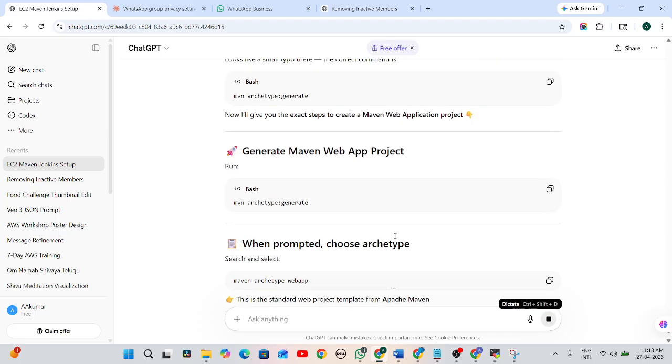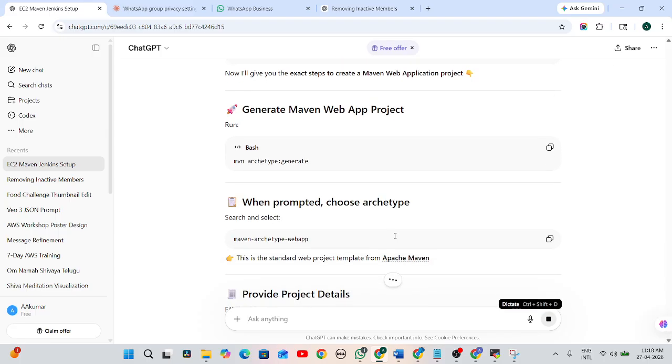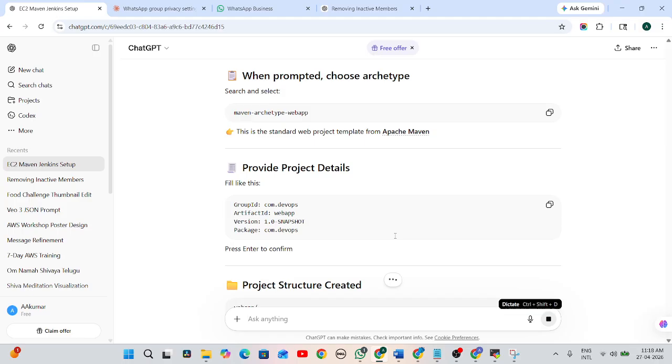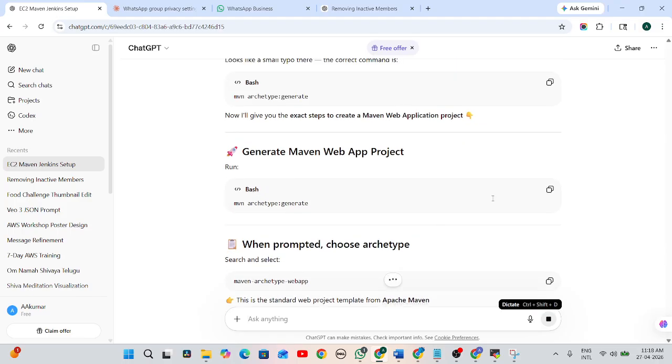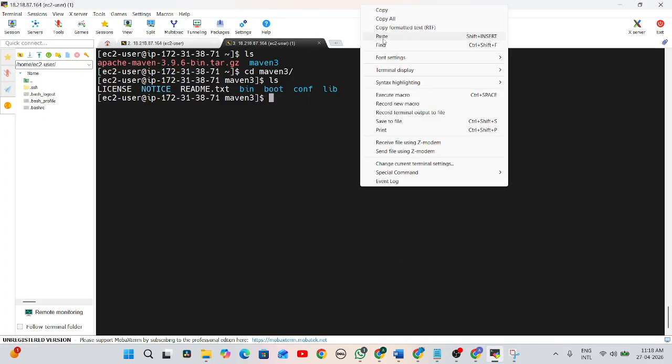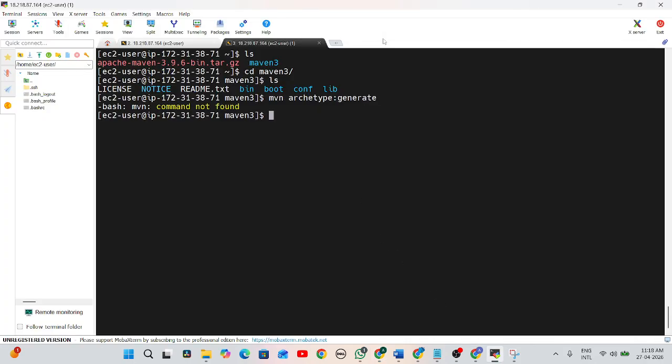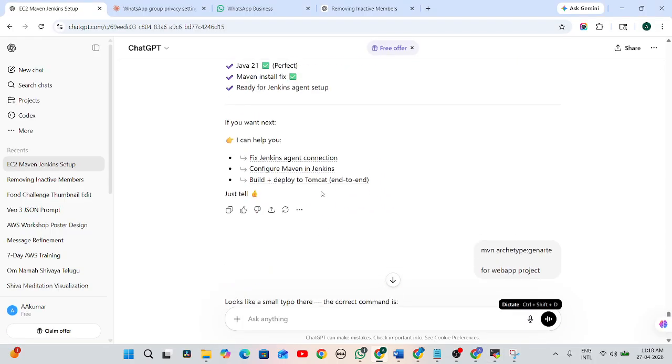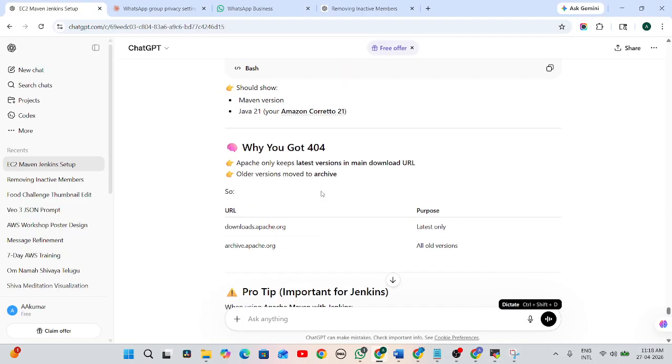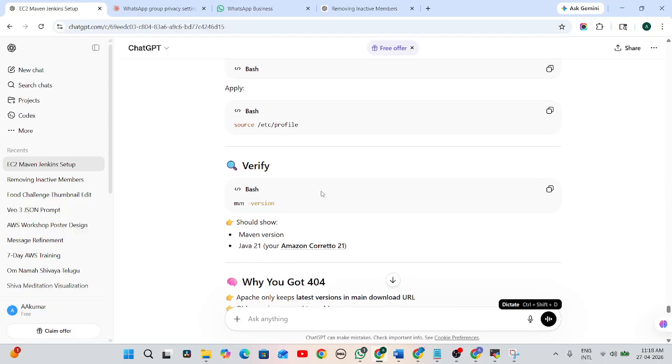Generate. Go to this. Paste. So Maven has been installed, right? The mvn command is not working well.